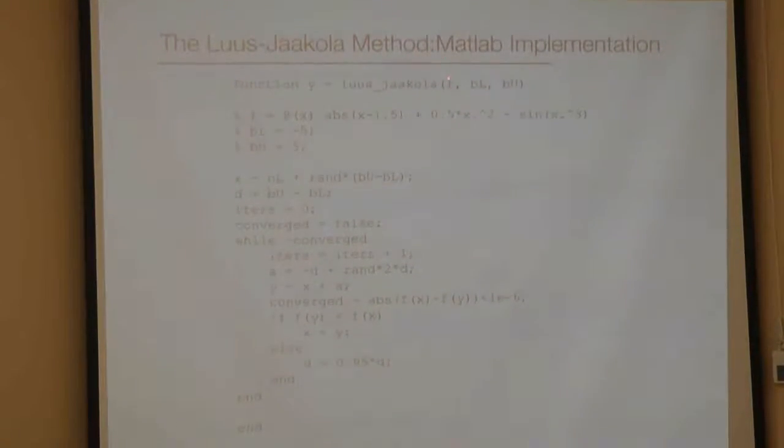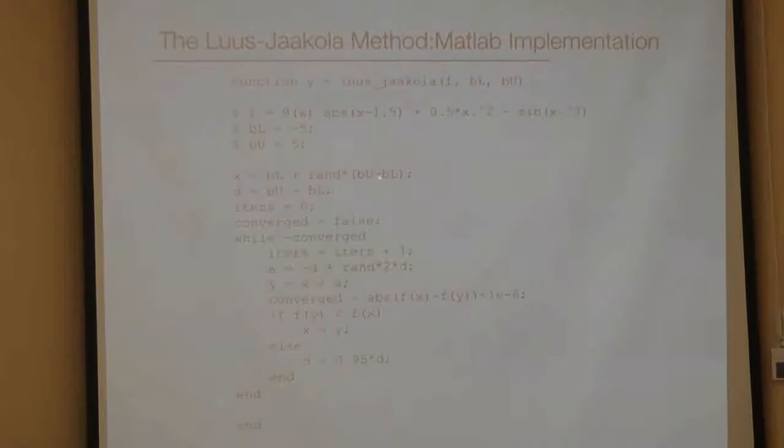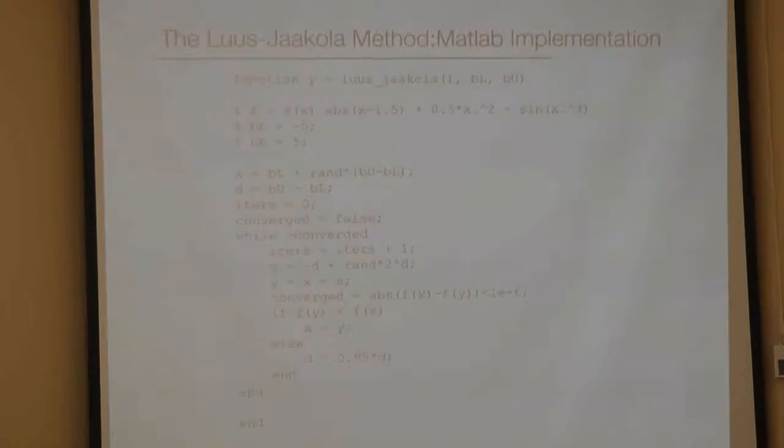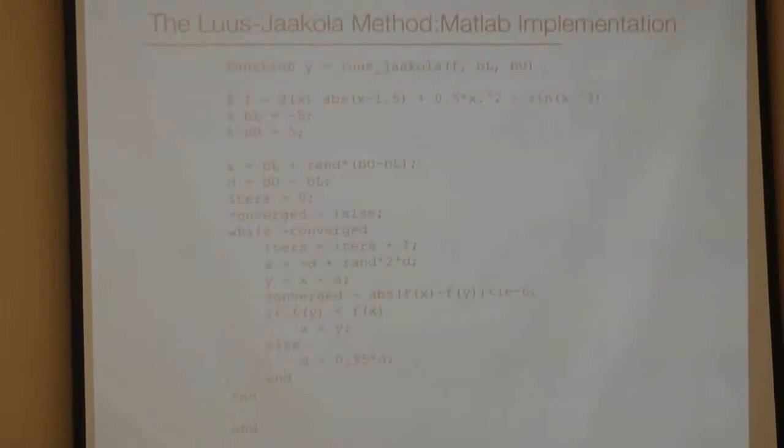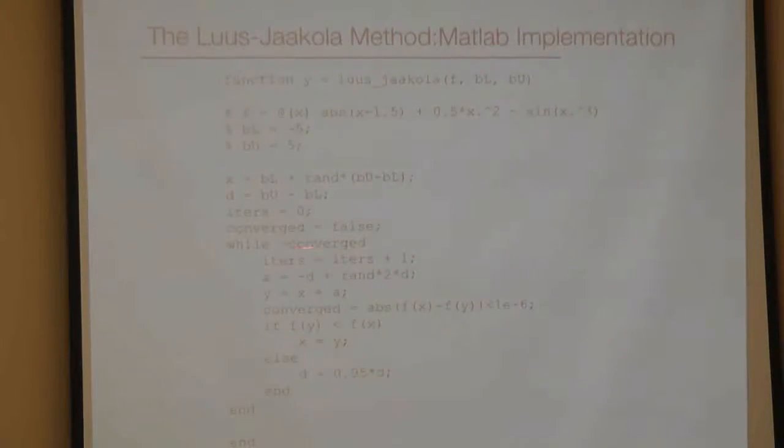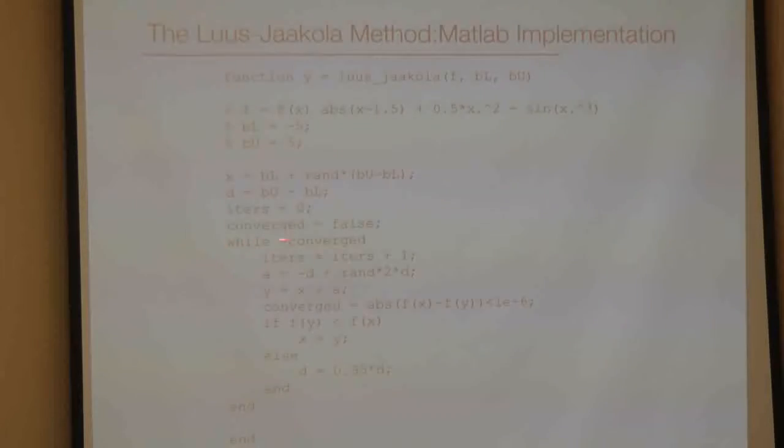Here in this particular implementation, the function to be minimized is an anonymous function, so it's a function handle which provides the values of the objective function for some particular choices of x. And then we have the initialization phase where we generate the random starting point. We also get the width of the box in which we generate more samples, and we repeat until convergence.